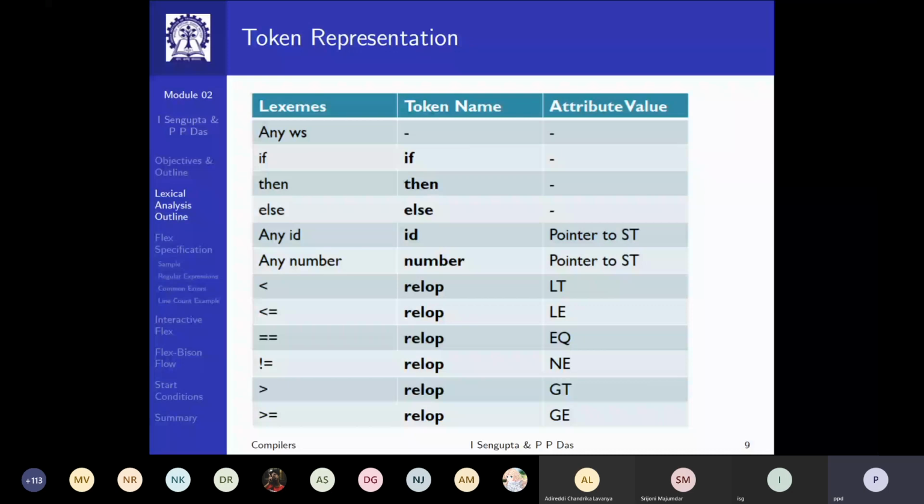Now, in terms of outputting the token, you need a representation for the token. So tokens in general are represented by a doublet, a pair. A token is typically taken as a pair, in which the first part of the pair is called the token class or the token name. That is, a variety of tokens belong to the same category, like everything that is a name is an identifier. All kinds of numbers, integer numbers, are numbers by themselves, and so on.